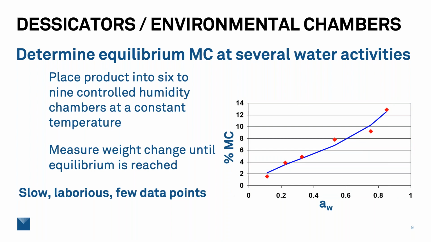Here's an example of the data that you might collect from using this method. You'll notice the data points there in red for water activity versus moisture content. And you'll notice that it's really hard to fit any type of model to this data. This is because there's lots of room for error using this methodology.